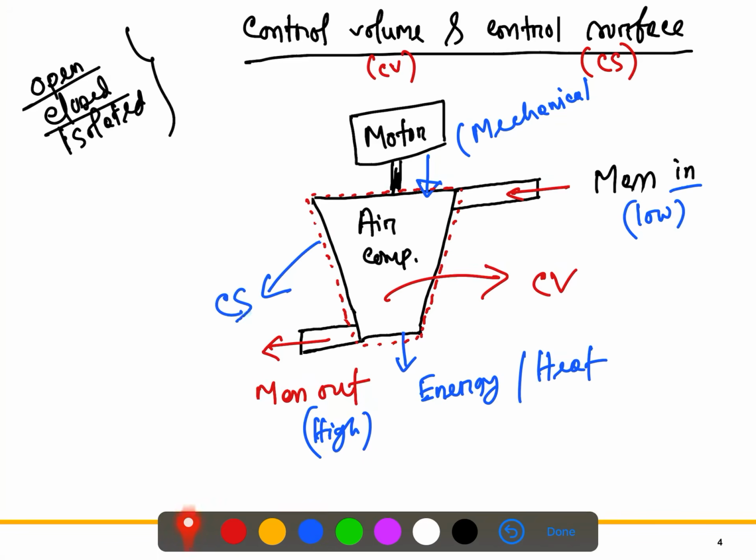What I said here, you need to keep in mind, guys: when we enclose this system with this dotted line, the volume inside is the control volume, for some definite area. And the surface of this dotted line, the surface of this control volume, is the control surface. So I think that's it, and we will discuss a bit more during the lecture.